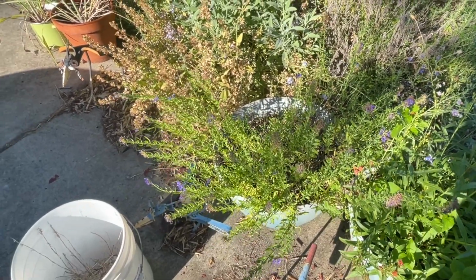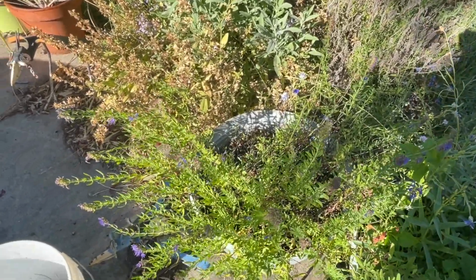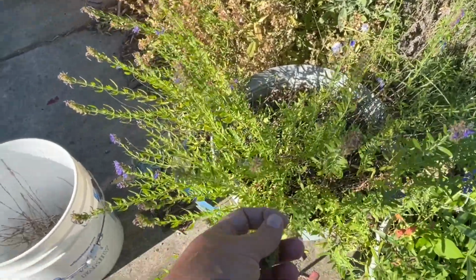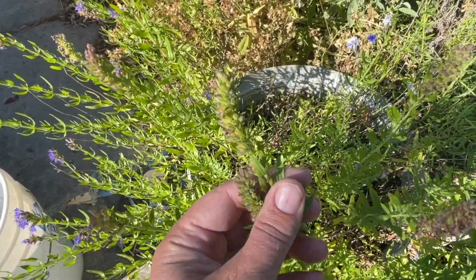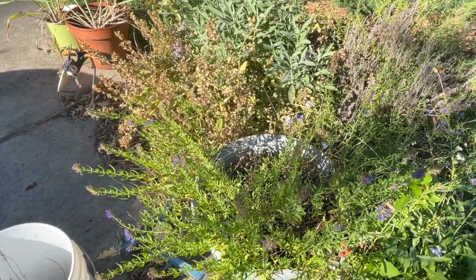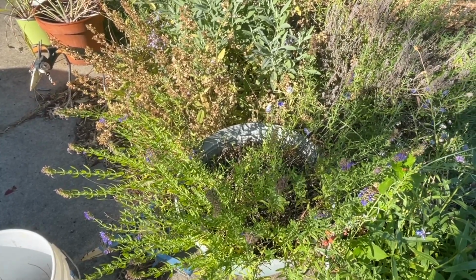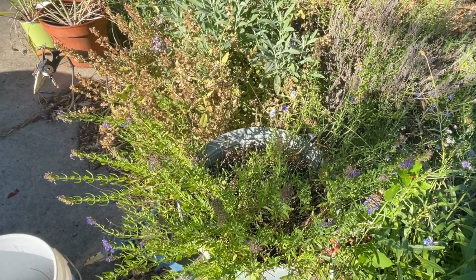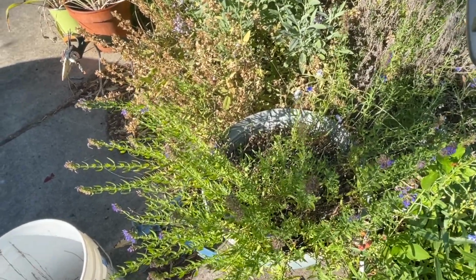All right, and there's that. I've cleaned up the dried and dead plant material, and the seeds are not quite ready to harvest. Let's see if you can see that. They're still green and not ready to harvest yet, so we're going to leave those. I harvested a little bit, as much as I'll probably use, and then I'm going to take a couple of cuttings to put in rooting hormone to see if I can get a couple more plants of this started.